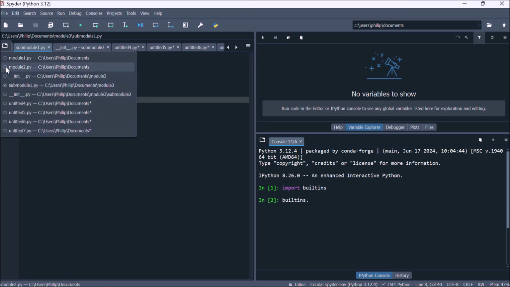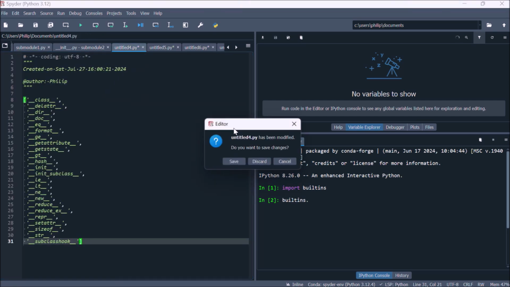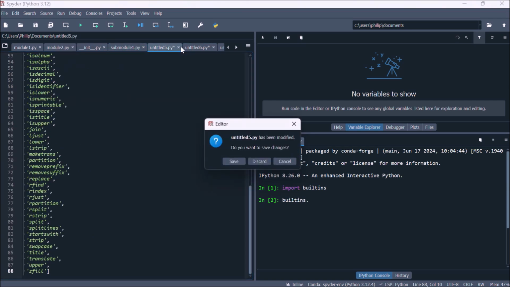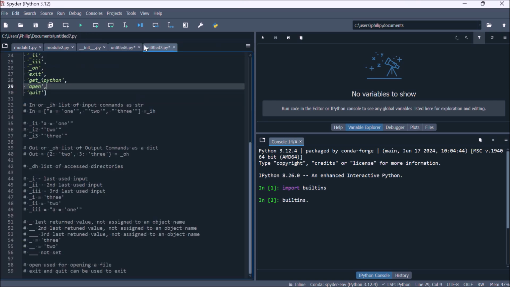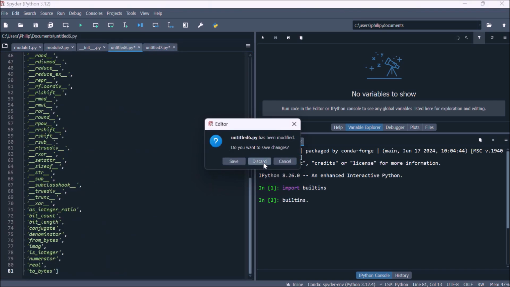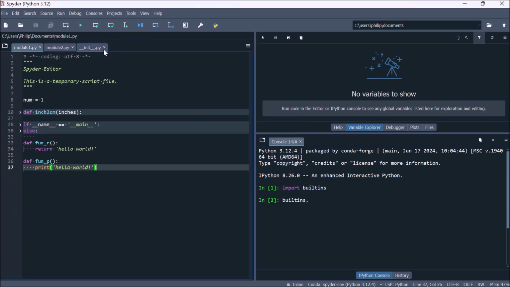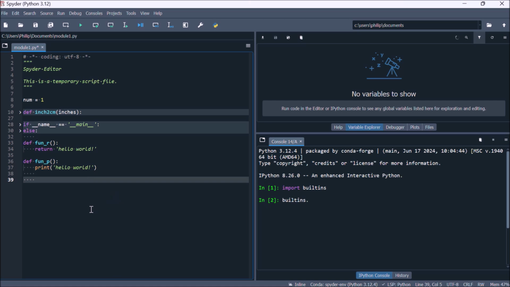What I'm going to do now is import builtins, and I'm going to type in builtins dot to view a list of identifiers in the builtins module. The builtins module is automatically imported. However, if you type in import builtins and then builtins dot, you can see all the identifiers that are automatically available to you when you type in code within a Python script or within the IPython console itself.